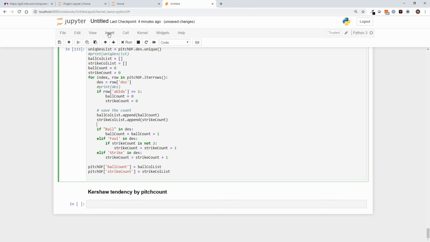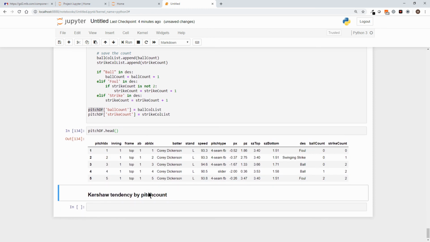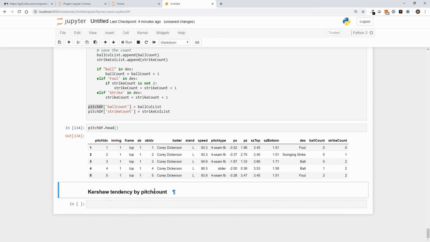So let's do this. Let's pick this cell and let's say insert a cell below, and now we'll just grab pitch data frame and we'll have it output the head. And there we go. So now maybe you start to see what our issue was, or the reason we had to go ahead and commit as soon as we knew the position, the ordinal within the at-bat. So this is at-bat number 1, and this is pitch 1, 2, 3, 4, 5 in that at-bat.